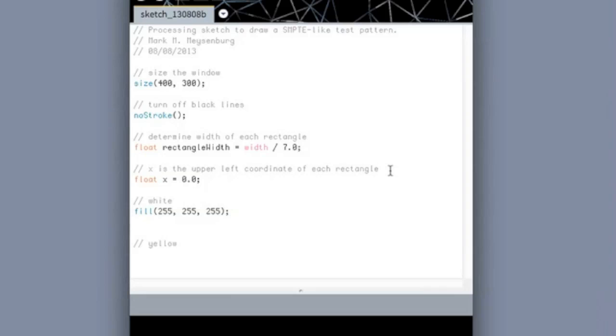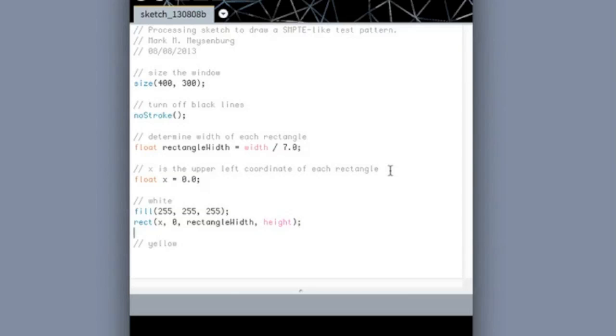And then the last part of drawing this rectangle is to draw the actual rectangle itself, which we do with the rect method call. Remember, there's 4 pieces of information that we provide: the x coordinate and the y coordinate for the upper left corner of the rectangle. Then its width, which is rectangle width, and the height of the rectangle, which in this case is set to be the height of the screen.